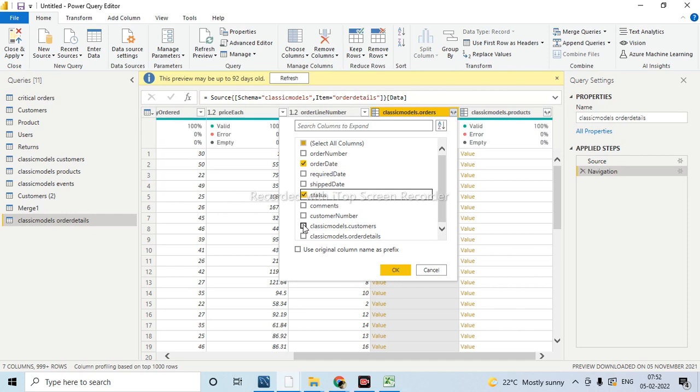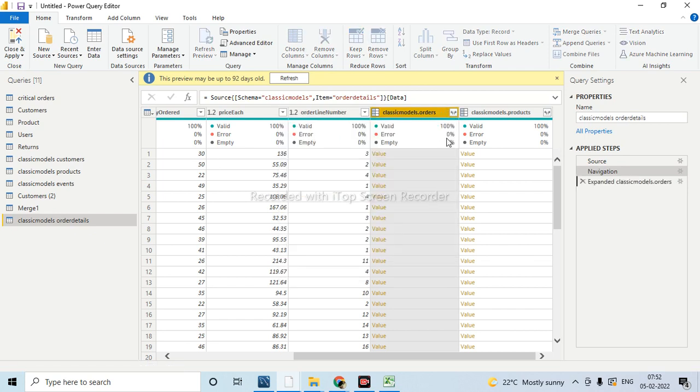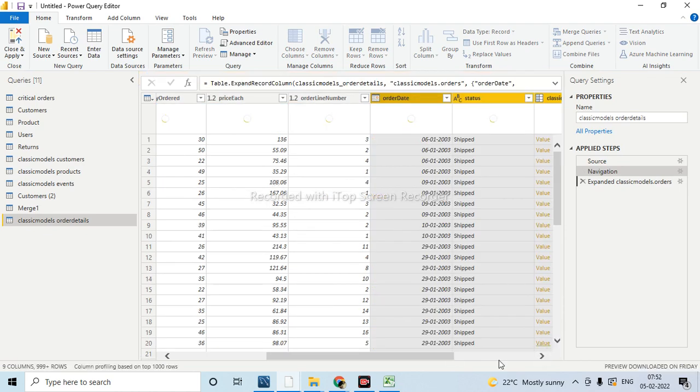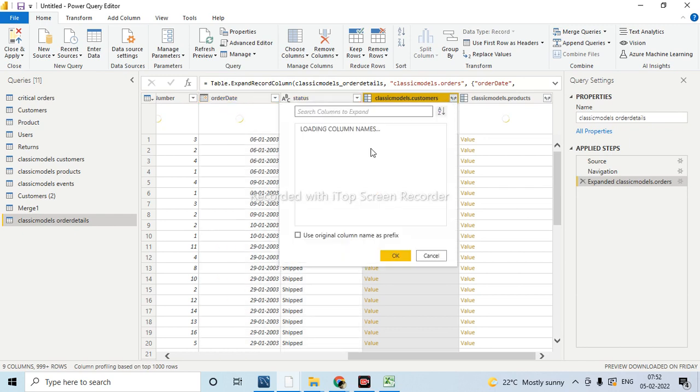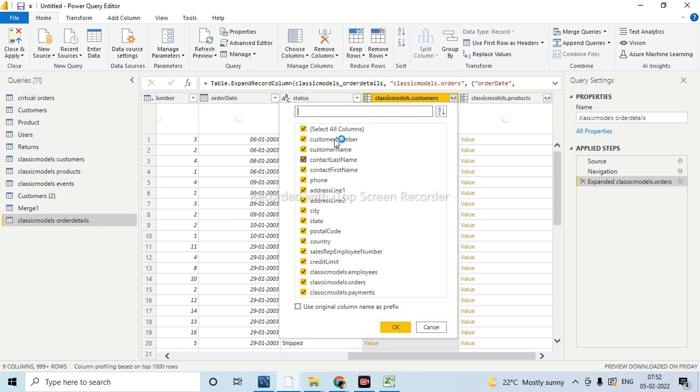Here I am taking these three columns from the classic models orders expansion, and later one more table is created because there we have selected the customers table also, right? Now you can fetch the information from the customers table. I am just taking the customer name.